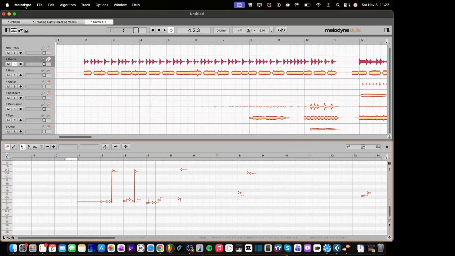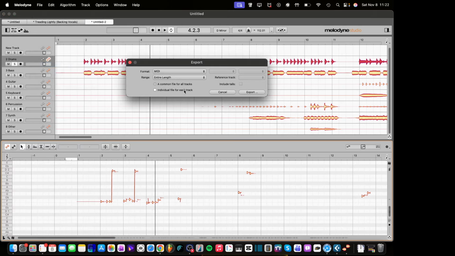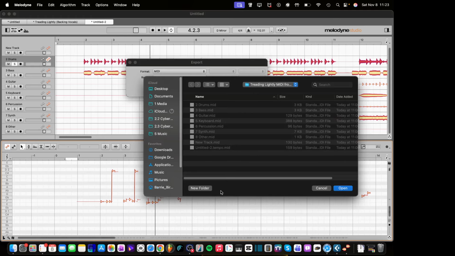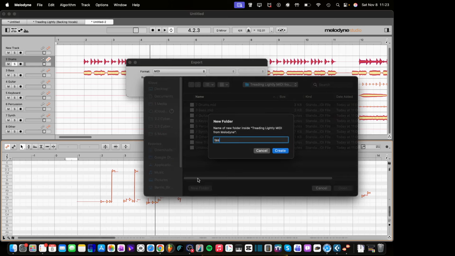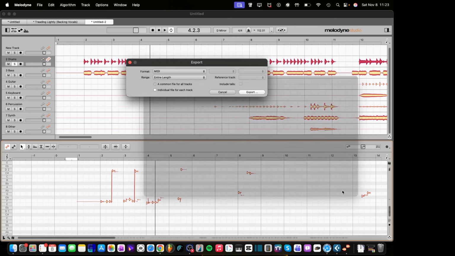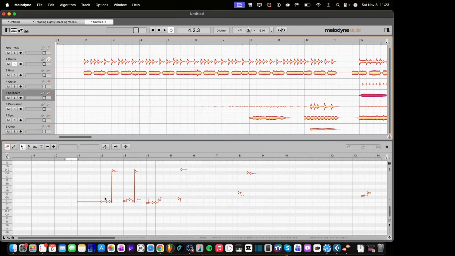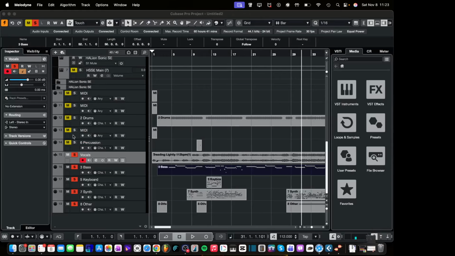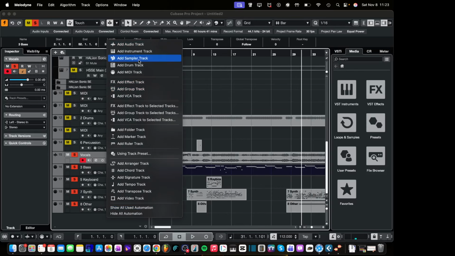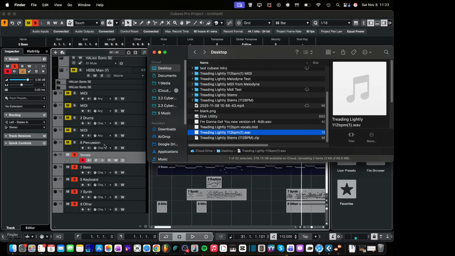I'm still not convinced, guys, but if I export, no, I can't just do one track, can I? Test drums, open. Okay, has it exported for me? So what we can then do, oh, it's going to add a MIDI track anyway when I do this.